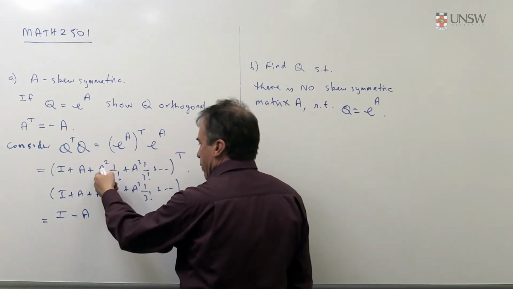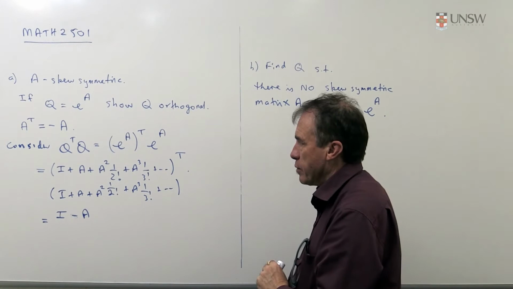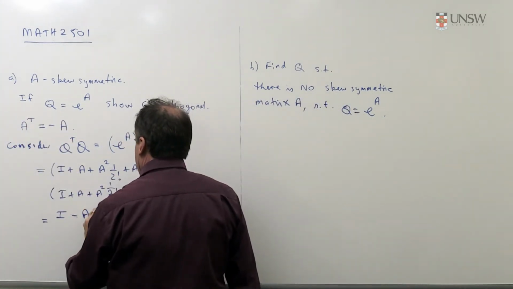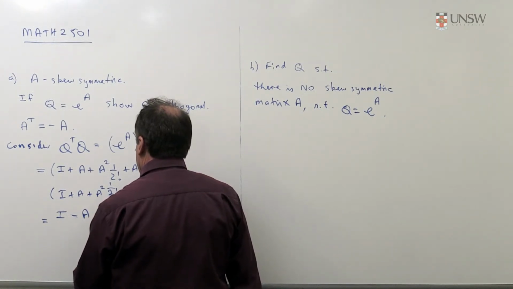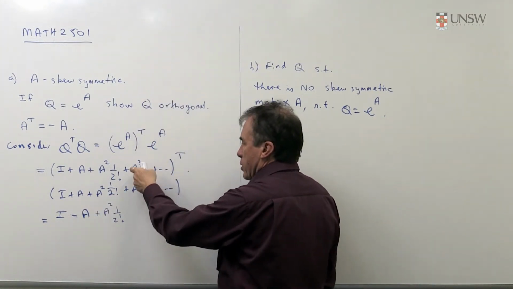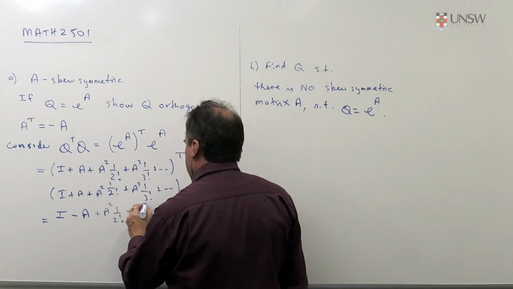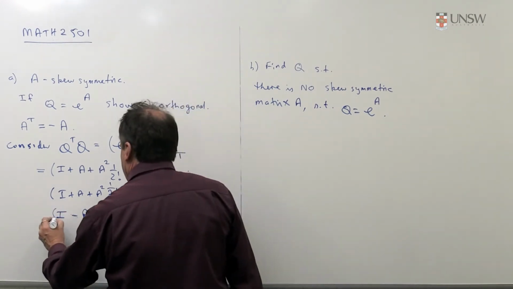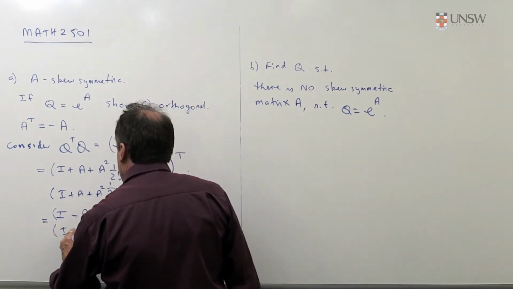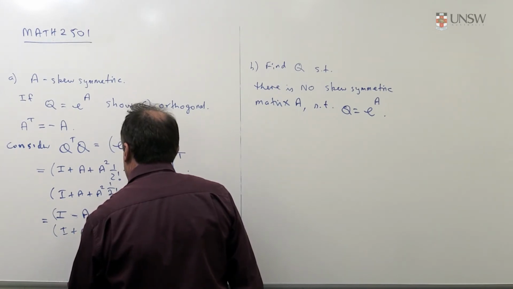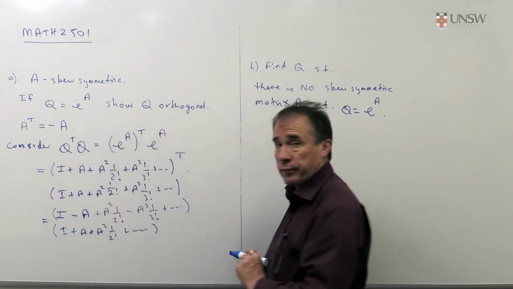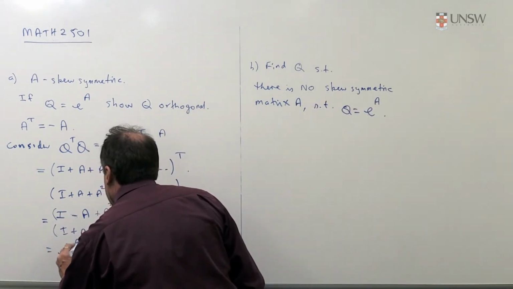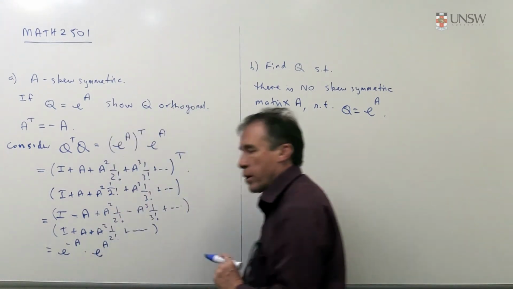Take the transpose of that one, I get the transpose of A squared. Well, if you take the transpose of A all squared, you just get back to A squared again. So it's A squared times 1 on 2 factorial. When you transpose A cubed, again you're going to get minus A cubed 1 on 3 factorial plus and so on. All that multiplied by I plus A plus A squared times 1 on 2 factorial plus and so on. Now this matrix here, this is just e to the minus A, and the second one of course was just e to the A.